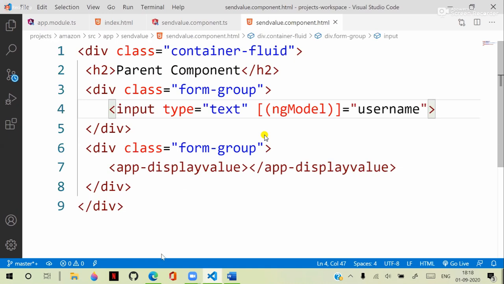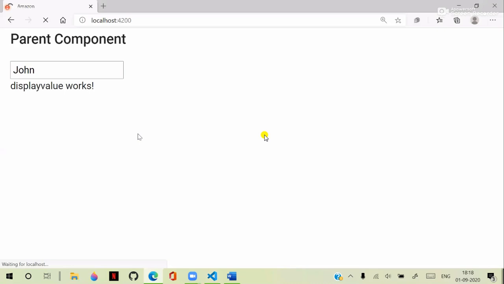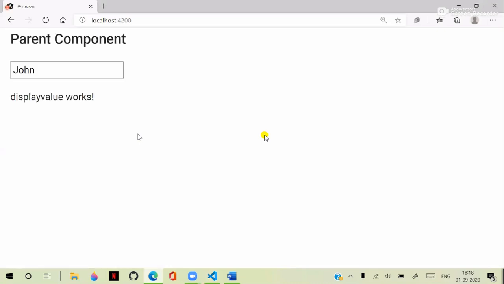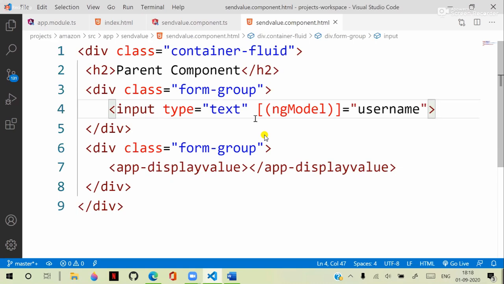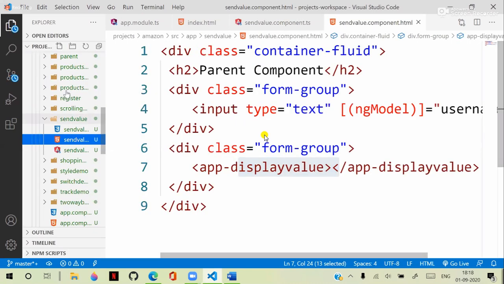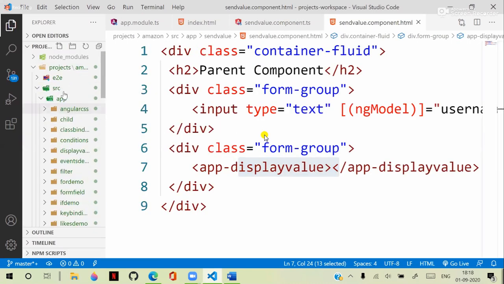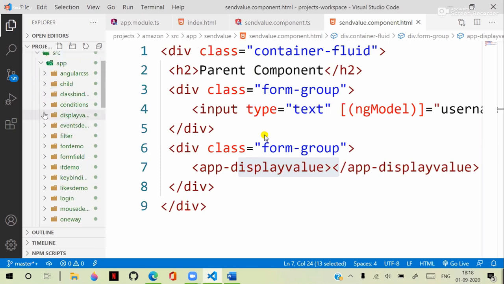Now we have some data we need to send into the child component. Then in the child component, there should be some value that can accept the input from you and display it. That means we need to send this username into this child component, the display value. Let's go to the display value component.